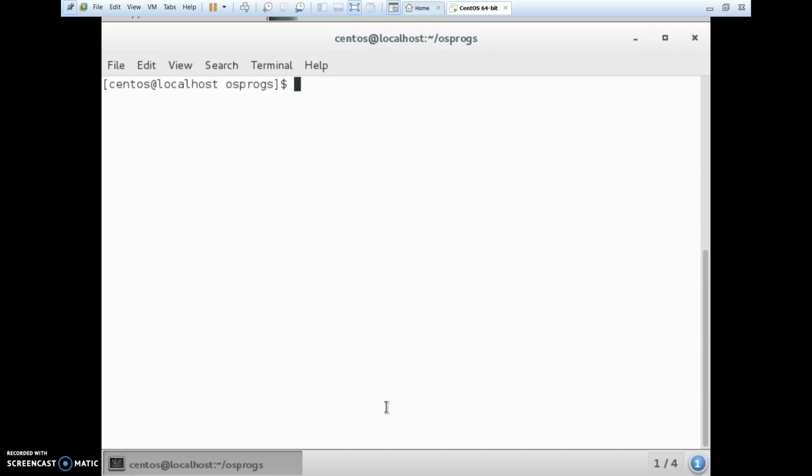Today we have to do the next function of thread, that is pthread_equal. So first of all, let's see what pthread_equal is. pthread_equal is a function which compares whether two threads are the same or not, which means that the thread ID of one thread is equal to the thread ID of the second thread. If both thread IDs are equal, then the function returns a non-zero value, otherwise 0 if both the IDs are different.